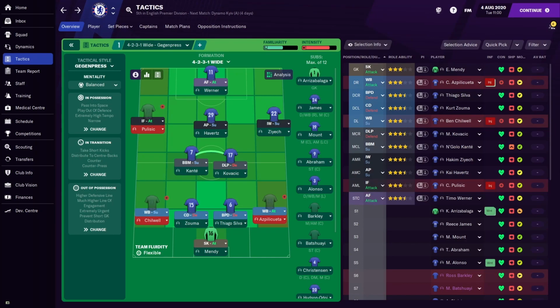Now, if we do look at the squad that we have after all of the sales, we do have a pretty good squad, ignoring all of the injuries. Werner up top, Pulisic, Ziyech, Havertz in the middle, a great midfield duo here. Azpilicueta at right back isn't too bad. Thiago Silva, Zuma, Chilwell and Mendy.